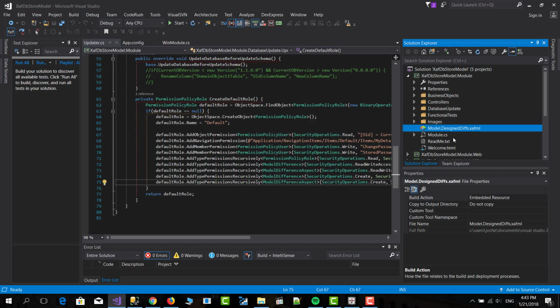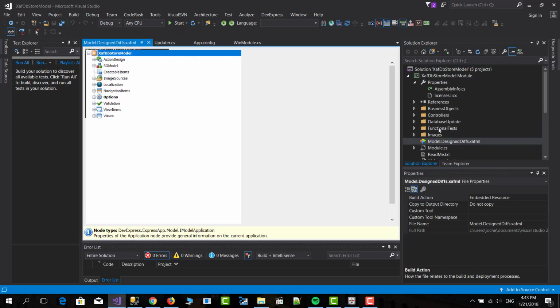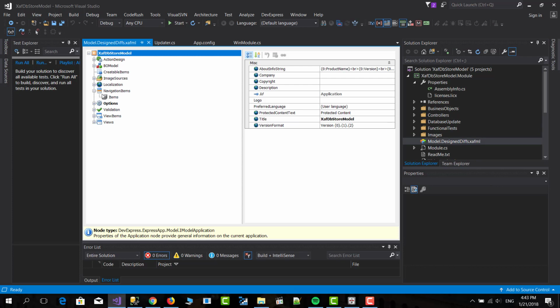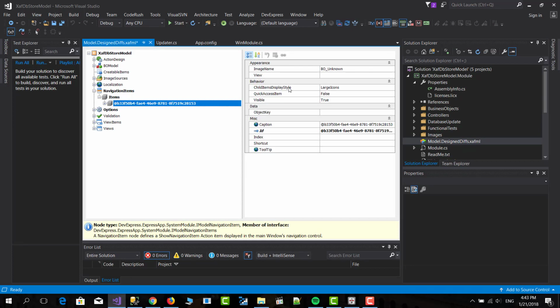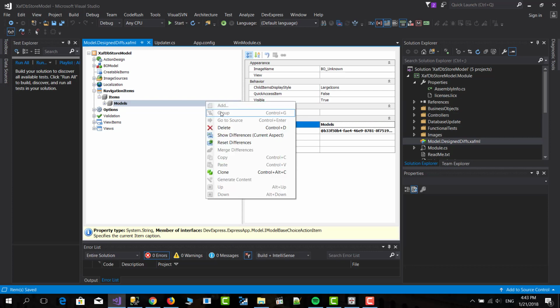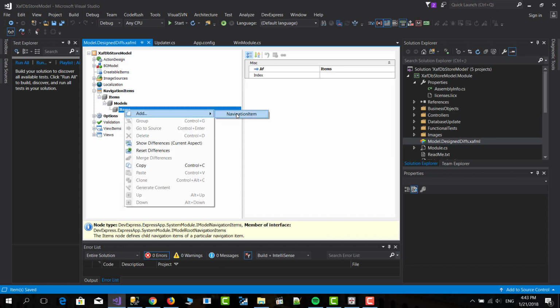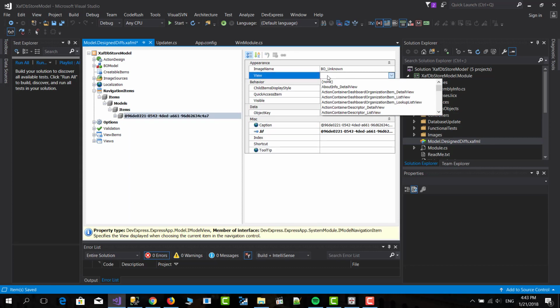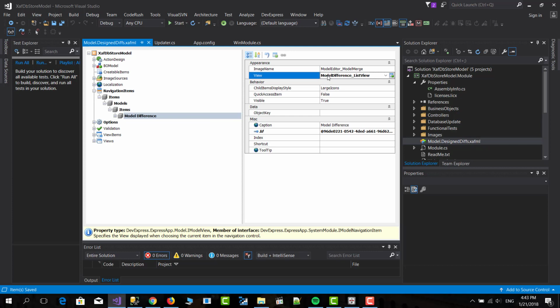Let's go to the XAF model in Visual Studio, and what you can do is add a new navigation item. This will be called models, and in here I'm going to add a new navigation item which will be called the model difference, this view, and it will be called model difference.